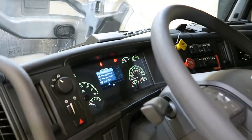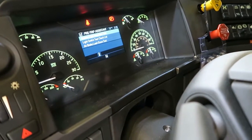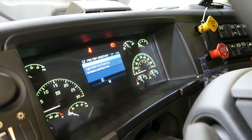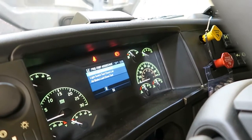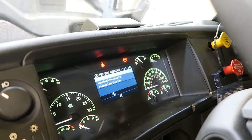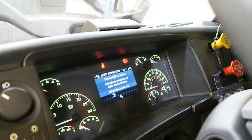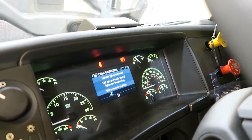The pre-trip assistant has several functions: an exterior light inspection test, a switch test checklist that pulls up all the switches that are active in the truck — as you activate those switches it will indicate they're functioning — and an air brake leak down test. When I click the exterior light function, it now cycles all the lights around the truck so the driver can get out and see the light cycling without needing someone to hold the brake or turn signals.